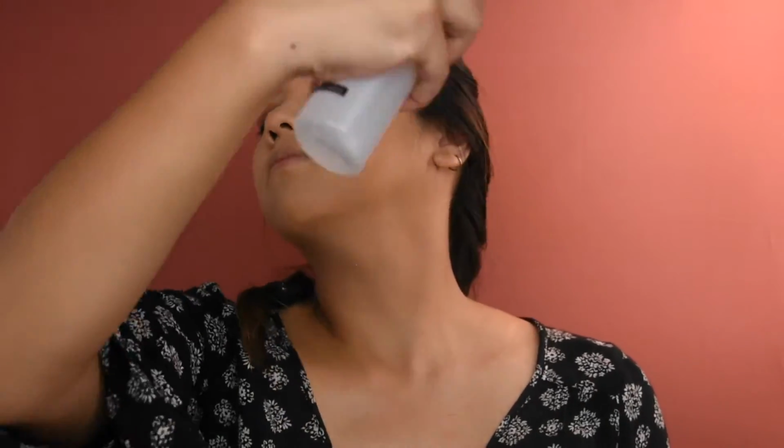Before I do anything else, I'm going to go ahead and set my face actually, and I'm using the same Makeup Forever Mist and Fix spray. And I like to do this step right after I powder because I want my skin to really absorb everything and really set down. So I'm just doing a light misting first, and then later I'm going to drown in it.